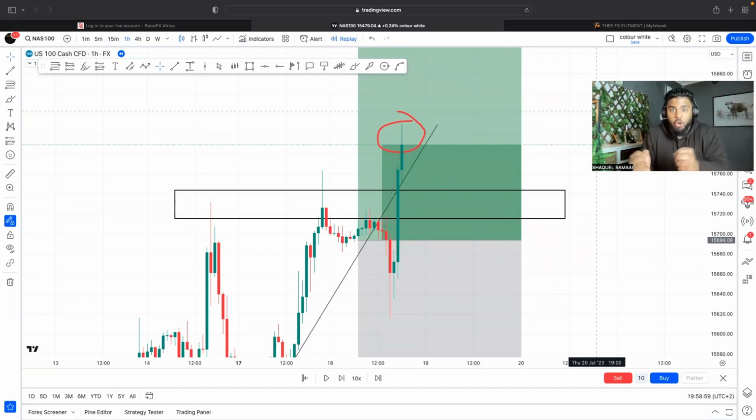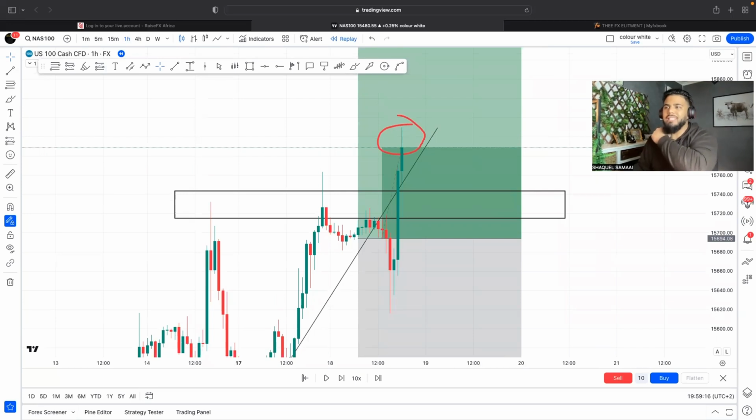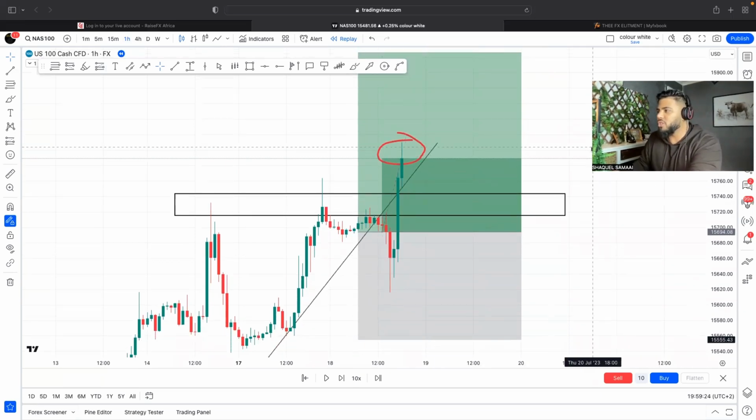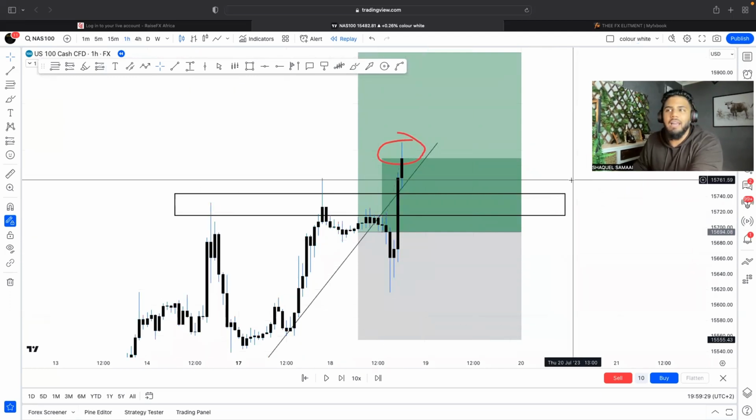He gets excited. He's like, okay, you know what? I need to get out of the market right now because it's too high. So he cuts himself out of the position. He gets too excited and closes in profits before the time he takes profit, because he's scared he might lose the profits he has right now. So he misses the potential. If you just had to put it on neutral, he doesn't see the color of the candle.